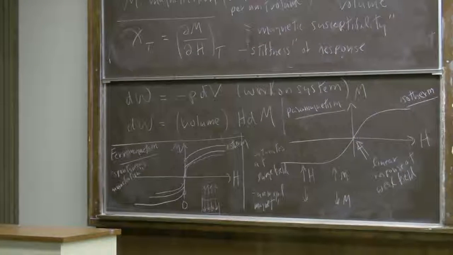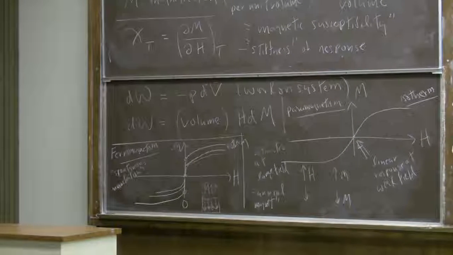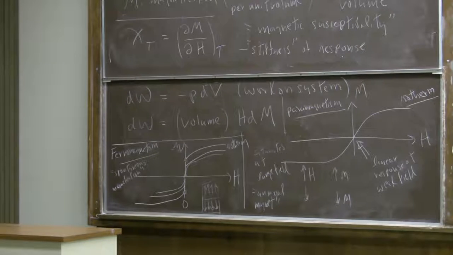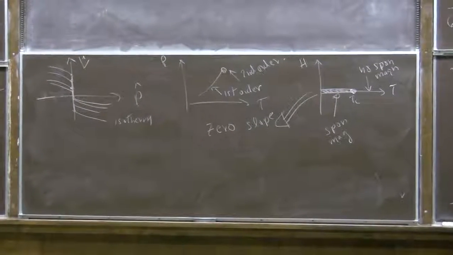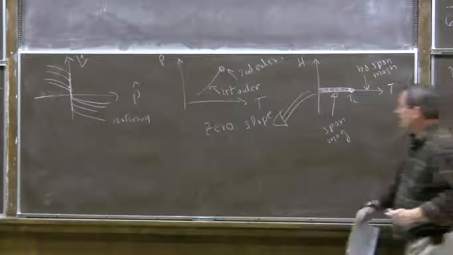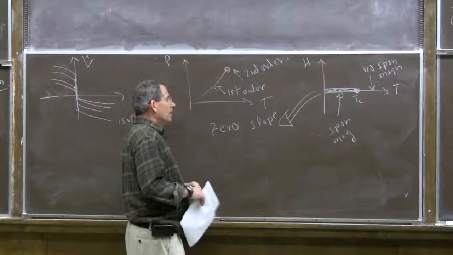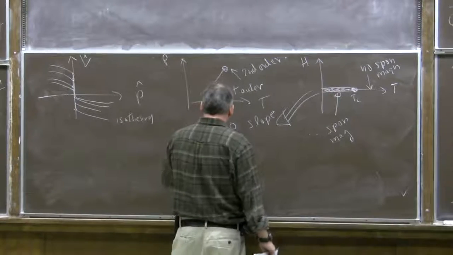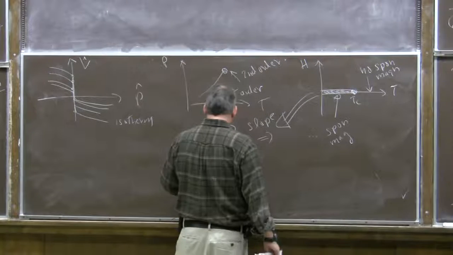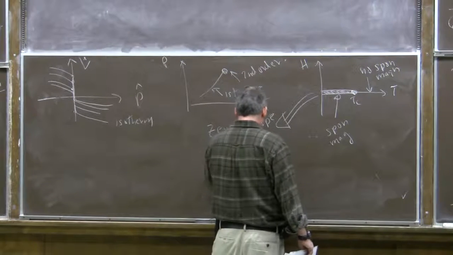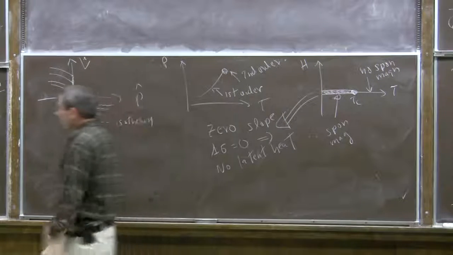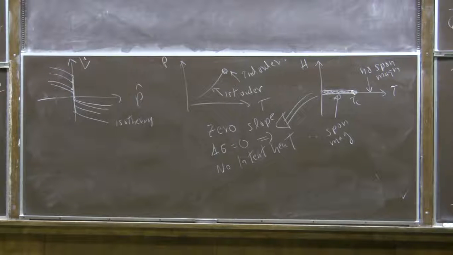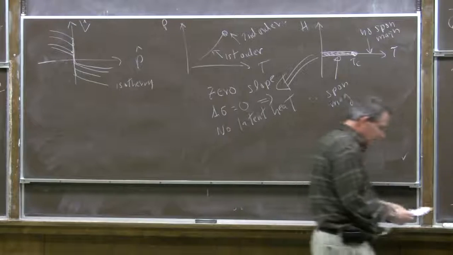And according to the Clausius-Clapeyron relation, that means there's no latent heat. So remember, the slope is the discontinuity in entropy divided by the discontinuity in volume. It's 0. There's no discontinuity in entropy. There is a discontinuity in magnetization because there's spontaneous magnetization. So delta sigma equals 0, no latent heat. Same entropy in both the positive and negative magnetization phases, because really they're just related by symmetry. If I turn my head upside down, that changes spin up to spin down. So it has the same entropy.